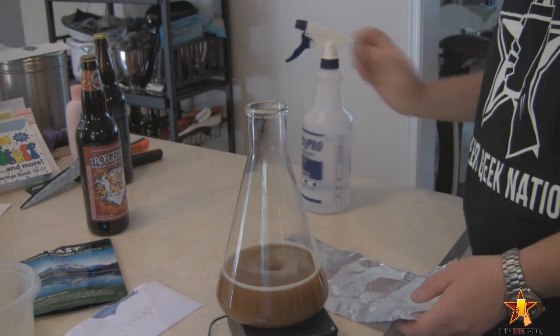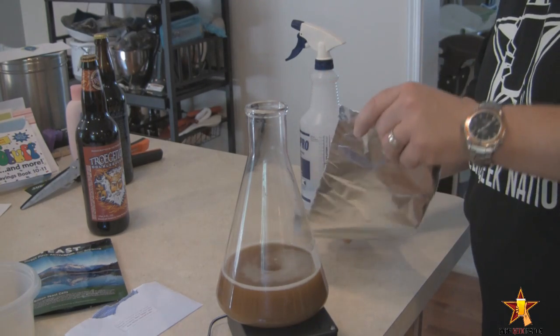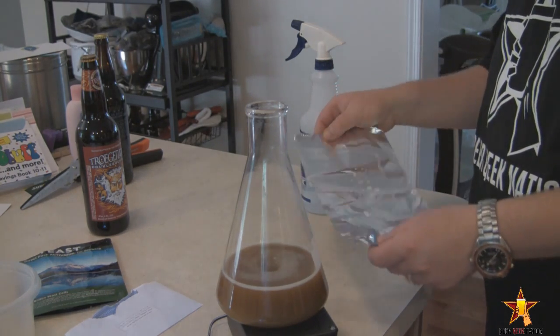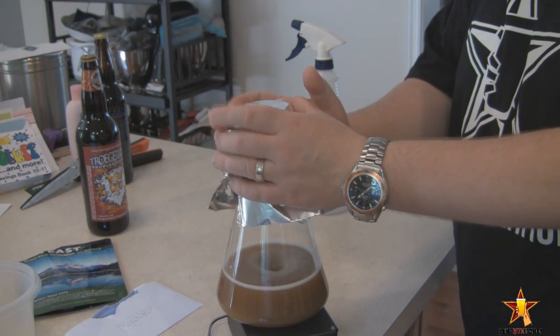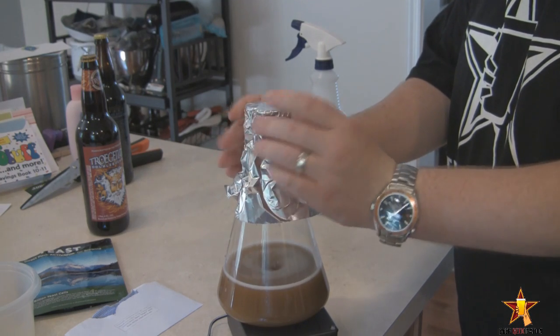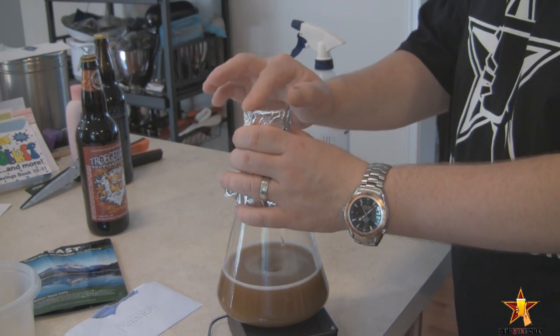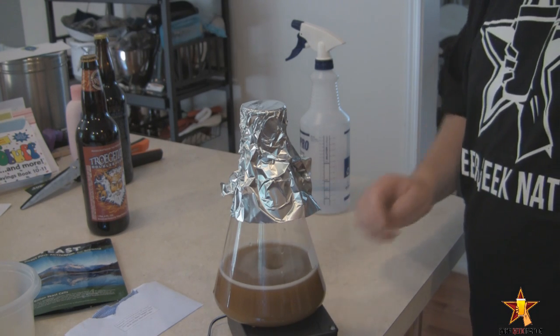Next step is the easiest step, I think. Spray down the foil with some Star San, because you don't want to screw it up with that. And that goes right on top, like so. And just crimp it down so that there's no blow off or anything. And that's it. That is a yeast starter.